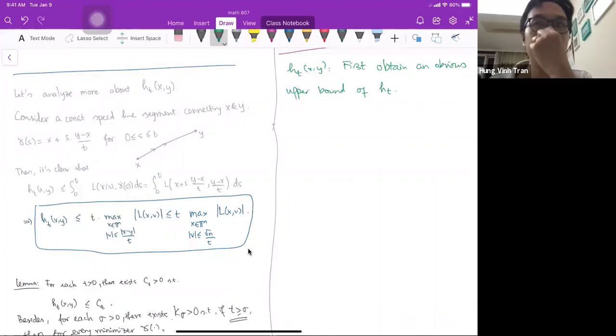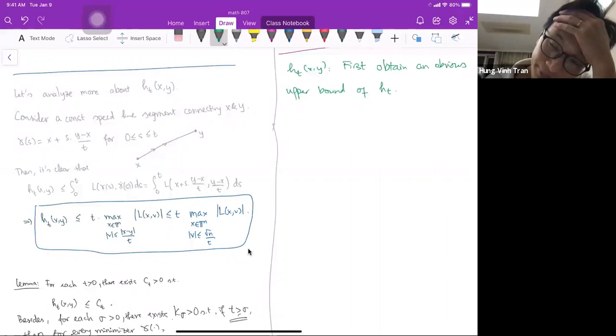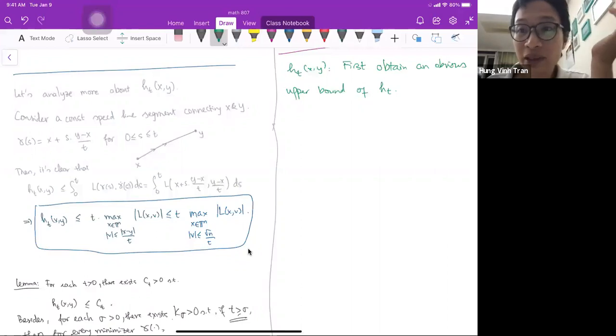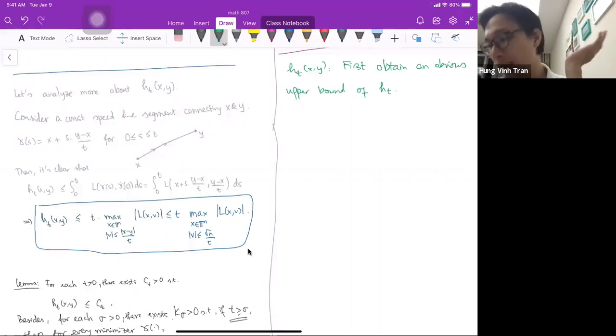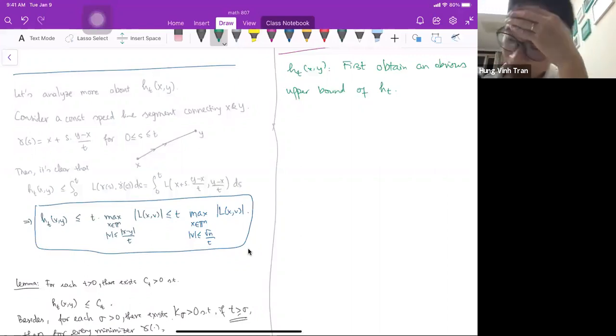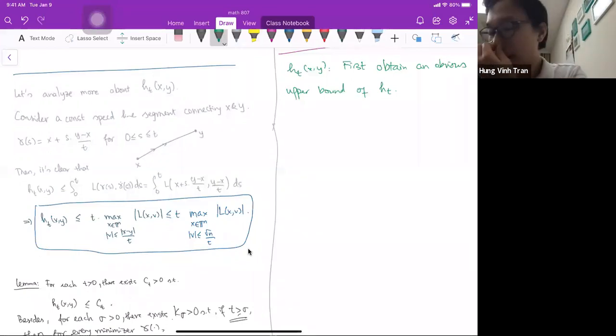how should I put it, kind of trivial in a way, but it also tells us a little bit more about the nature of the problem, right? So again, let me just write out the upper bound, and then I will give you one of the reasons why this is not a good upper bound.